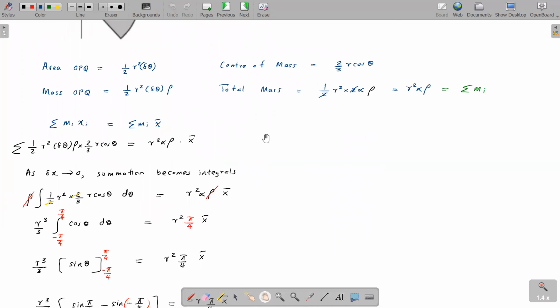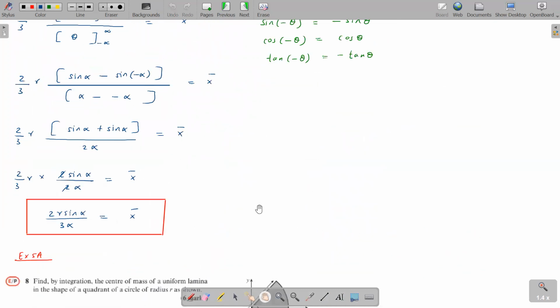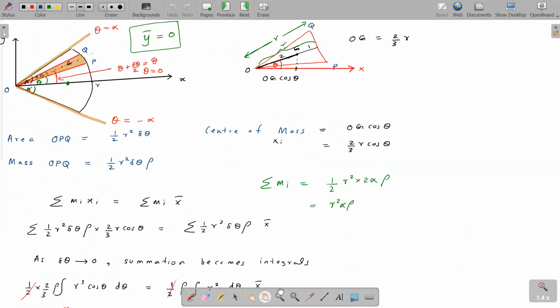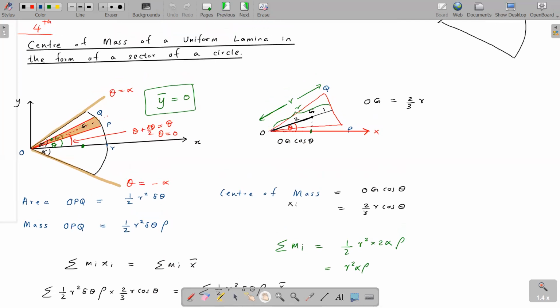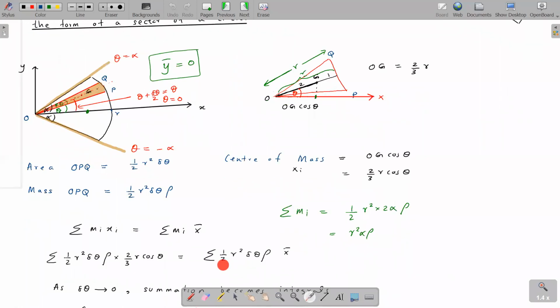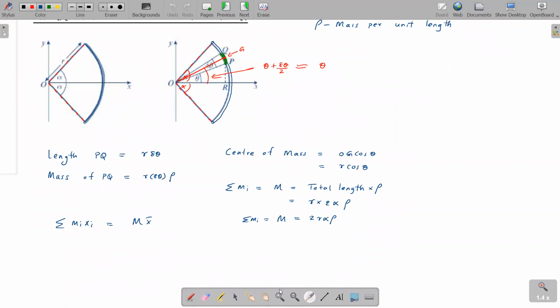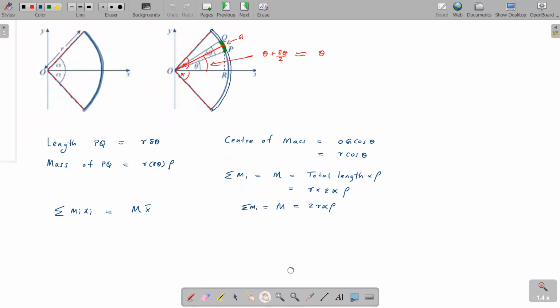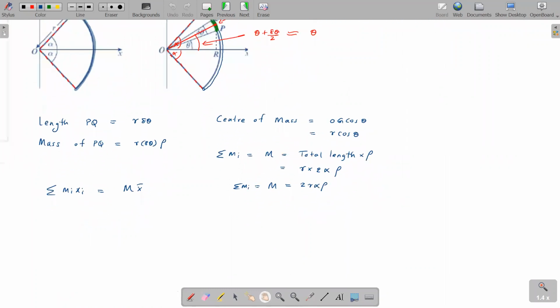If you recall in the previous part, for the center of mass of the uniform sector where it was a lamina, I think you saw in the lamina we used the area. So for the center of mass, I could have used the total area and instead of going through this integration, I could have used this value here. All right, guys. So that was in the previous video. All right. So over here, I'm actually going to use the shortcut instead of going through the long method. So let's apply the values and quickly get the answer.